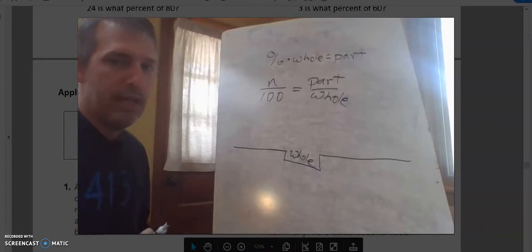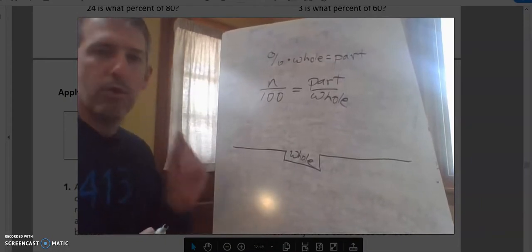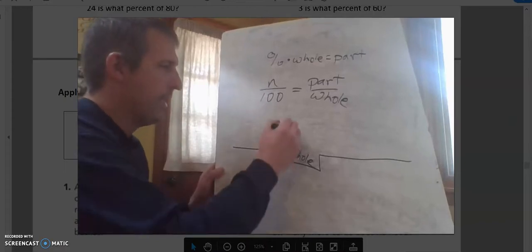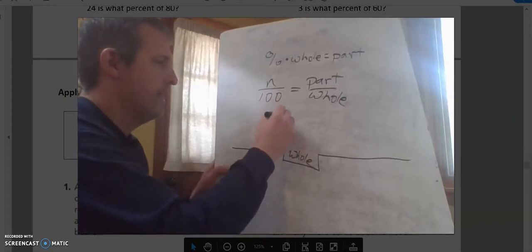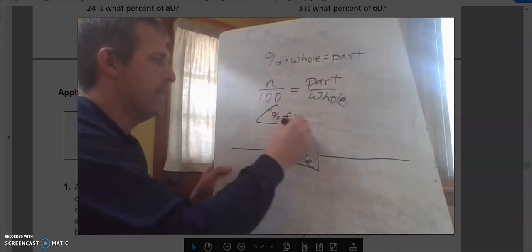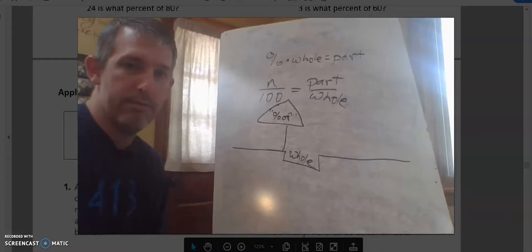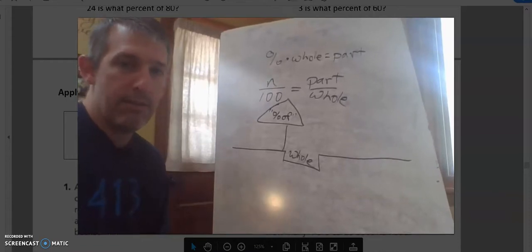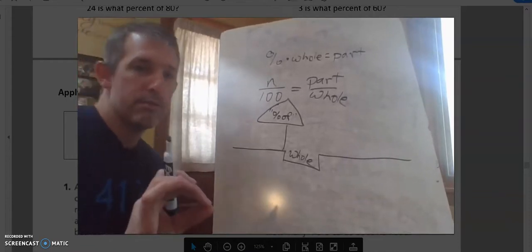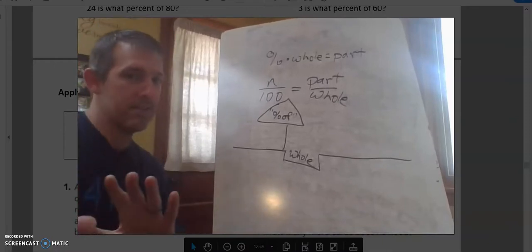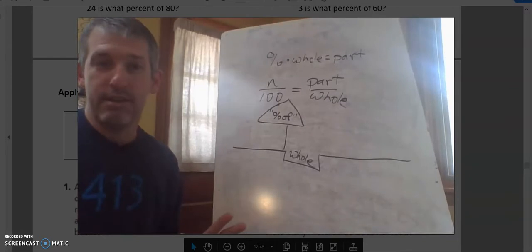Now, there's a warning sign right in front of it that always tells you the whole is coming, and that is the phrase, percent of. When you see the word percent of, I want you to think of this fancy warning sign that says the whole is coming. Check me on this. It almost always works. I have yet to find a time when it doesn't. I always say almost always, just in case there is a time out there that I haven't seen yet, but every time that I've been working on these problems, this works.